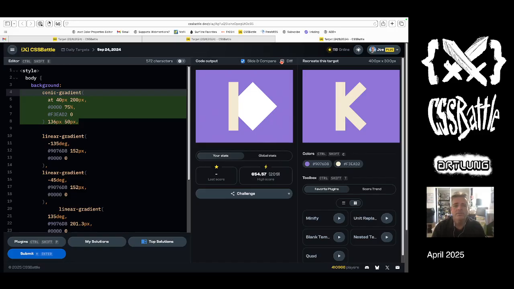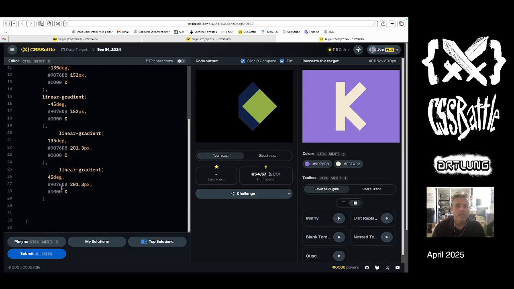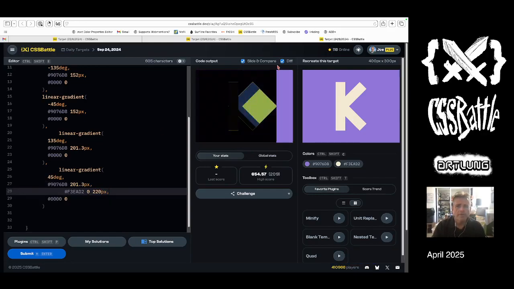All right. Okay. In the meantime, we still need to finish this K. So this is not transparent. I think what we want then is this color. There we go. So now we're filling in 230, 40. Great.